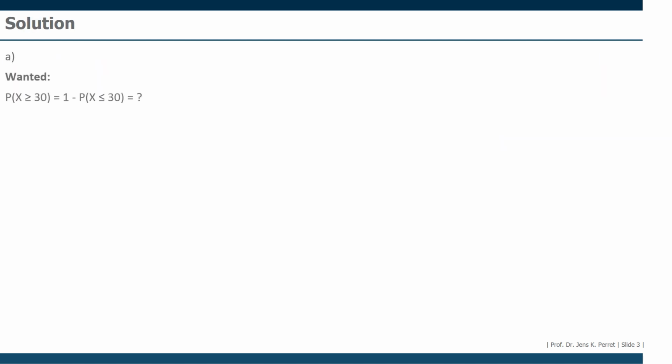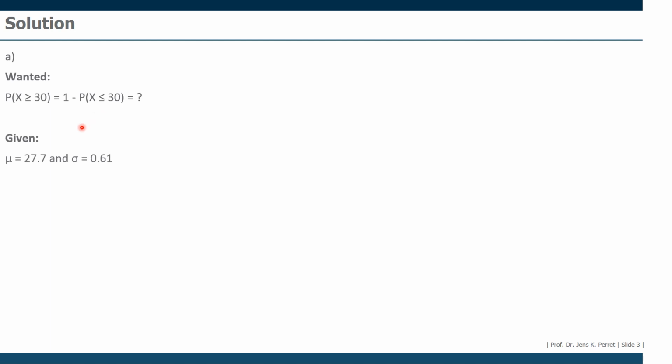So here, this was about the probability that one of the episodes lasts longer than 30 minutes. So we have the probability of x being larger or equal to 30. Whenever we want to calculate with the normal distribution something larger or equal to, we have to take the counter probability. So in this case, we have to replace this with 1 minus the probability of x being smaller or equal to 30.